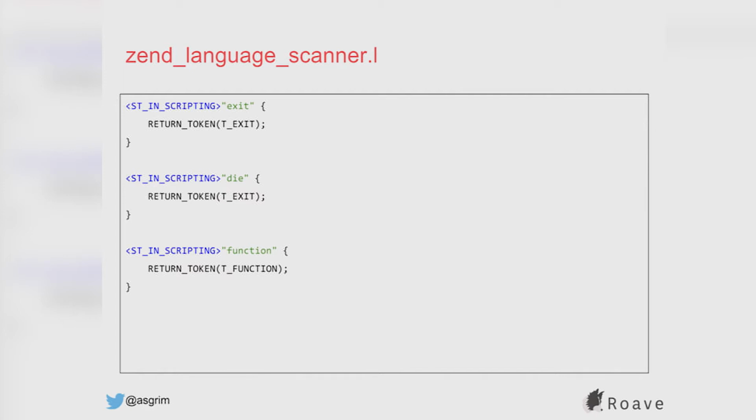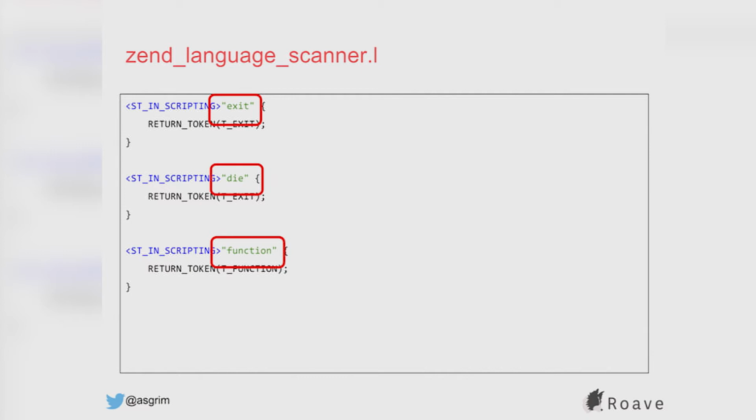The syntax is similar if you've ever seen something called Flex, which is Fast Lexical Analyzer, which is similar to re2c, and is in fact used by HHVM if you ever used that. So a few simple examples here. These are very simple. The Lexer is a state machine, so basically it shifts states each time you change the state and so on, representative of what context we're in, right? ST_IN_SCRIPTING, as the name might suggest, means we're in normal scripting mode, okay? There are others like ST_DOUBLE_QUOTES, heredoc, nowdoc, and so on.